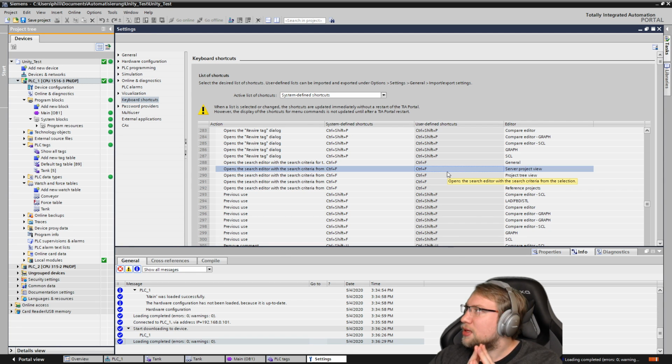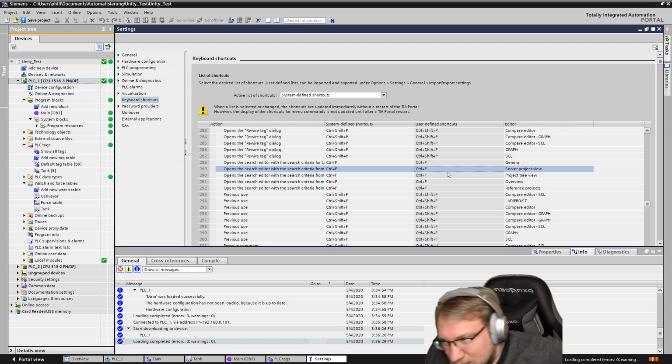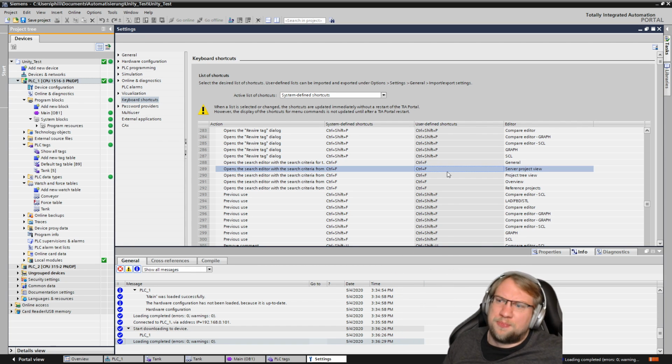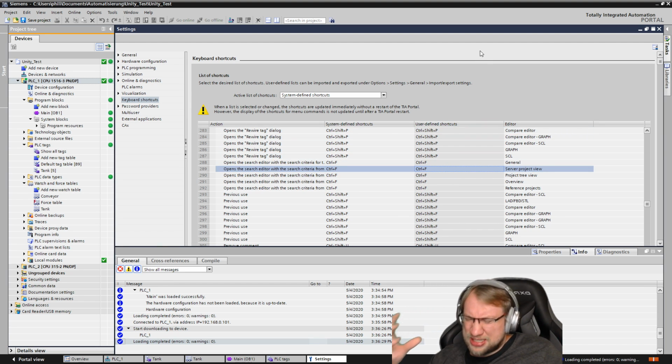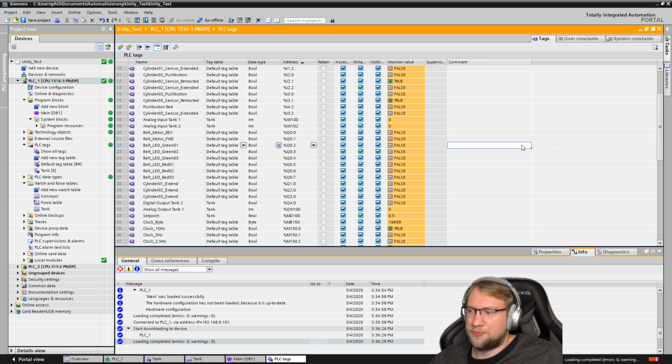Because Energy Suite can connect to the MindSphere and stuff, I don't like most of the MindSphere stuff, I gotta say. It is not fully developed. Like, most of the MindSphere of the cloud solutions that Siemens offers here for TIA is just... I don't know, it doesn't feel finished. I don't like that it doesn't feel finished.